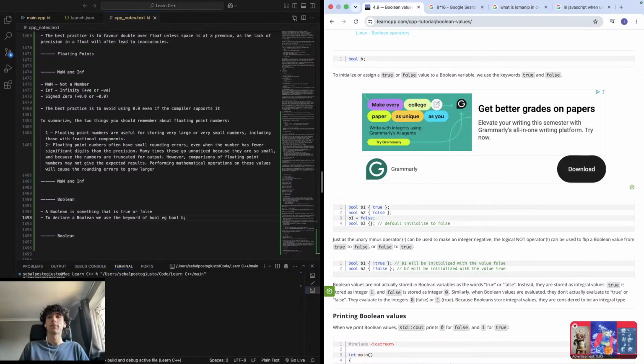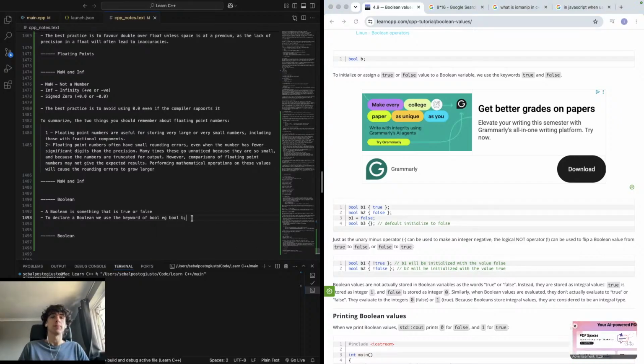Okay. Boolean b1 is initialized as true, sorry. Boolean b2 is initialized as false, and then they've set b1 to false. You cannot, oh no, you can. Default initialized to false.